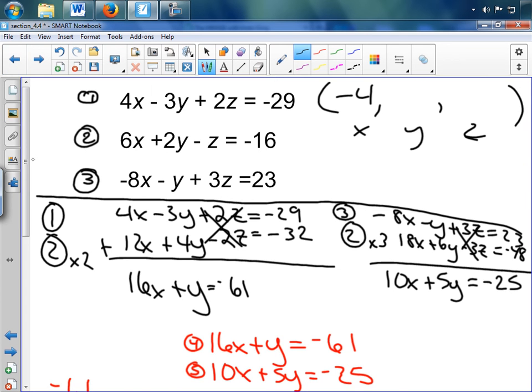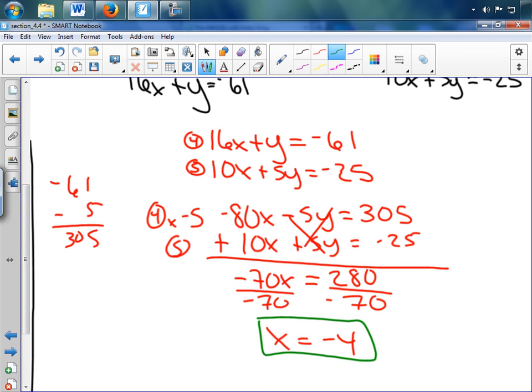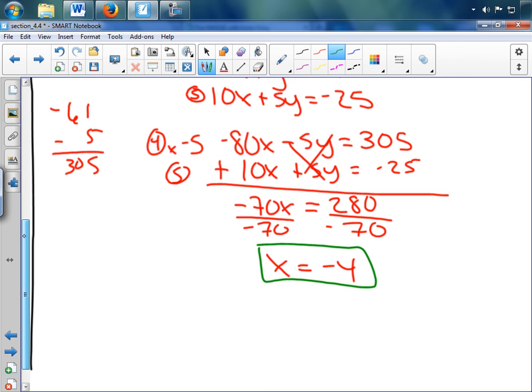So I still need to find my y. Well, I'm going to find my y in green. Okay. Now be careful which one you choose from. I wouldn't plug it into something you multiplied by. I'm going to go ahead and put this one into the original equation. Does it matter which one? I'm going to do number 5.